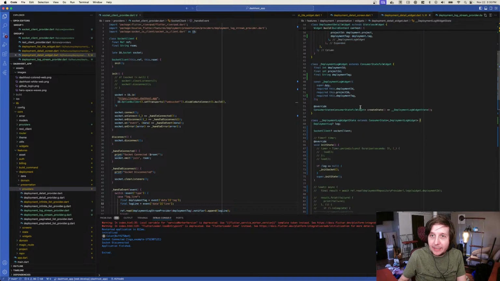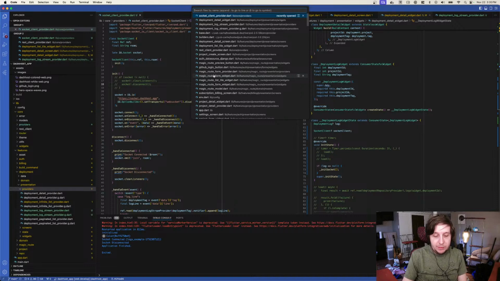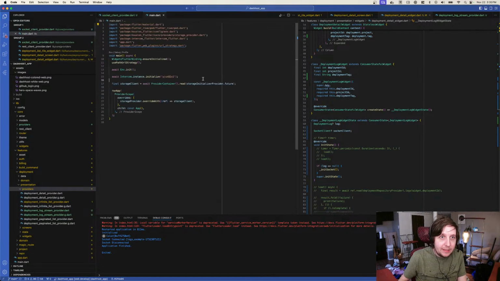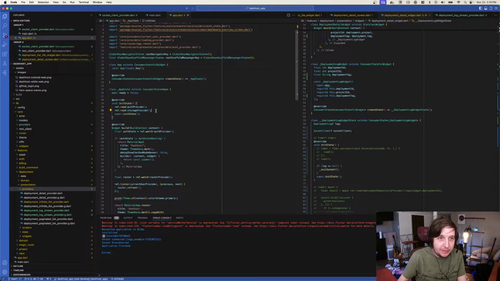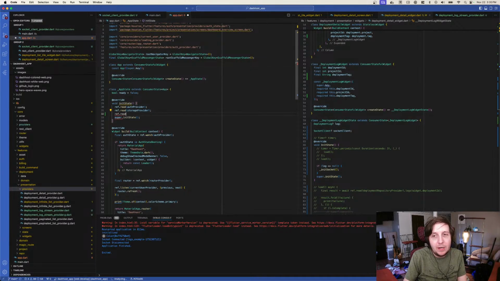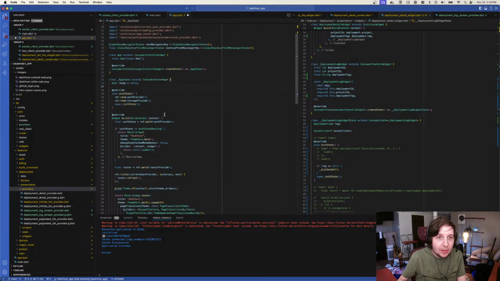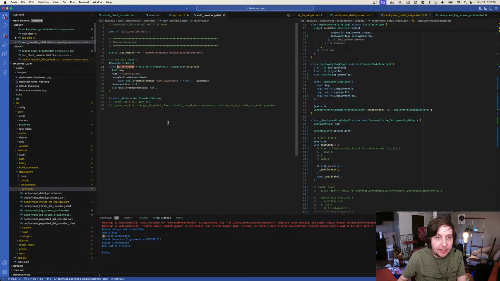Then what we actually want to do is not connect. We're actually not going to connect to our socket client here. Let's just go to our app.dart, or let's start at our main.dart and see where it makes sense. App. Yeah, we can just probably do it here. Ref.read. We have our, okay, we watch our auth provider.